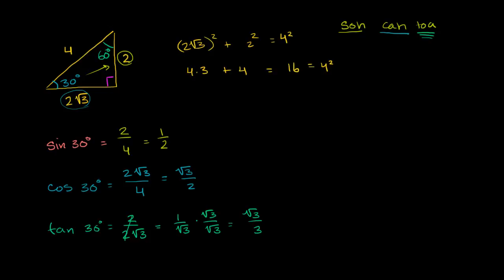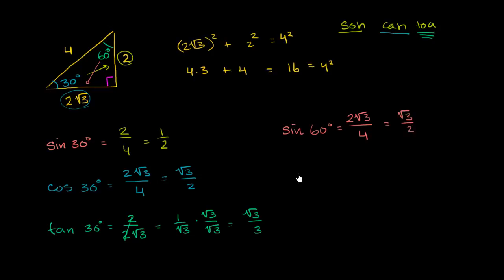So what is the sine of 60 degrees? I think you're hopefully getting the hang of it now. Sine is opposite over hypotenuse. So, from the SOHCAHTOA, for the 60-degree angle, what side is opposite? Well, it opens out into the 2 square roots of 3. So the opposite side is 2 square roots of 3. So it's 2 square roots of 3 over 4. 4 is the hypotenuse. So this simplifies to square root of 3 over 2.